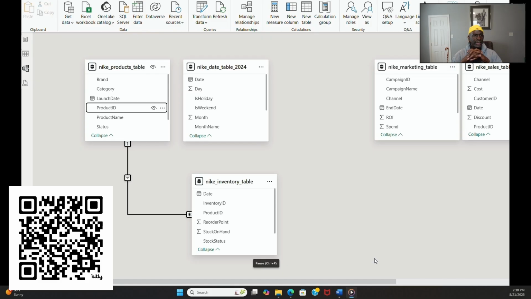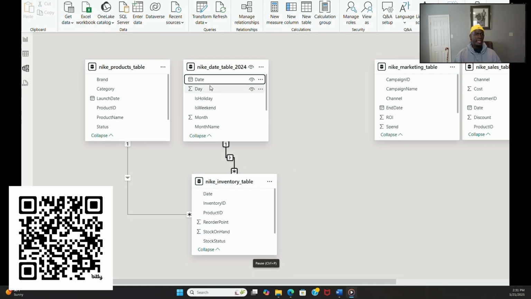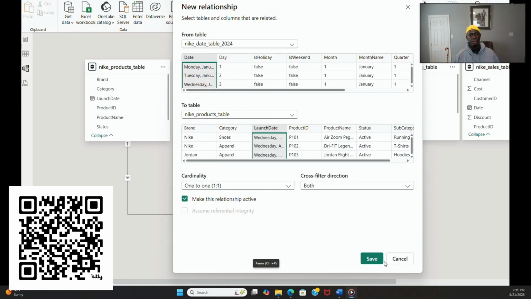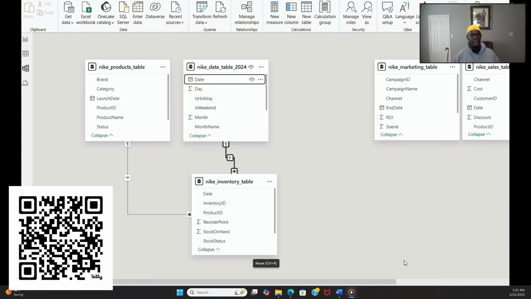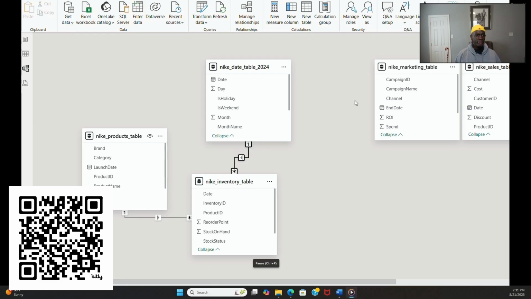We tend to like to use one-to-many, many-to-one, or one-to-one relationships when we are creating the star schema within Power BI. Now, with that said, there are cases, I can't remember very many, but I do remember at least one, where you could be using a many-to-many relationship.